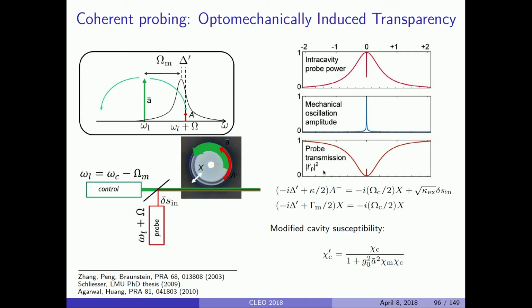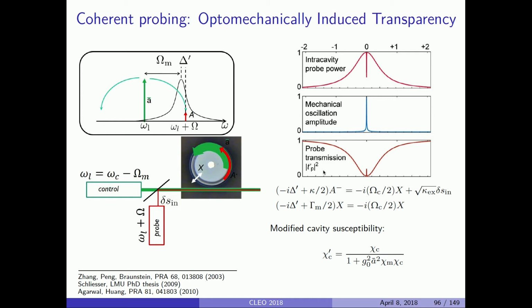One of the sidebands, the anti-Stokes, is strongly suppressed due to the cavity density of states. The Stokes sideband is enhanced, and it can interfere with the original field. Because an oscillator has a phase shift of 90 degrees on resonance, this interference is destructive. So this probe field sees the cavity Lorentzian, but right on resonance, where the two-photon resonance condition is met, you start to see an absorption dip and a transparency window open. This is now similar to EIT, but it is simply electromagnetic interference.